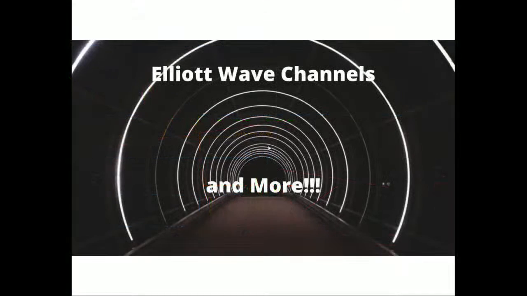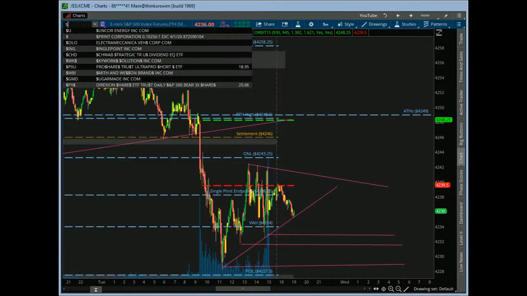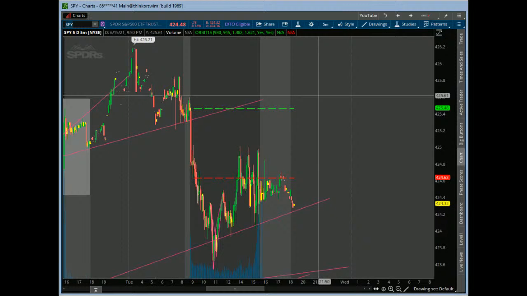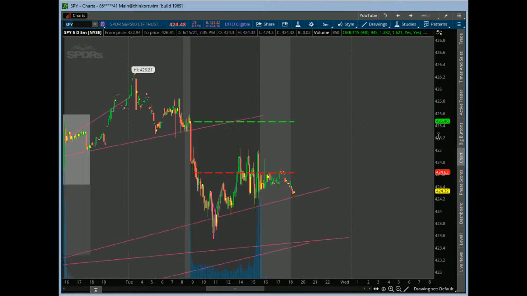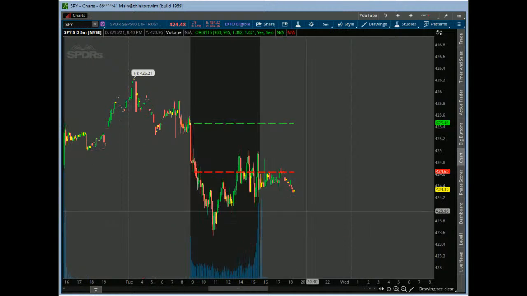So guys, I'm really excited here today. We've been talking about Elliott Wave channels and more, and today we're going to go into more. I'm not going to get into too much Elliott Wave detail. I just want to go over the basic construction of a different type of channel. We have talked about these in the past, and I'm sure many of you know about it, but we've done some videos on it. Just so everybody can understand the basics and why the movement of these things is so interesting, I'm going to pull up a clear chart here on the SPY.